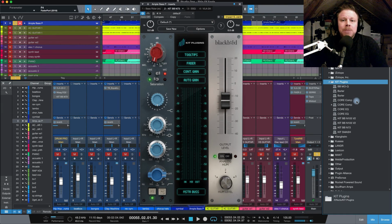So that is Kit Plugins Blackbird N73. It really is the kind of plugin that I love. It's intuitive, it's musical, easy to use, quick to get results. It sounds superb. I love the metering in the middle. It really helps you to make sure that you're A/Bing correctly. It's just a lovely plugin to use.